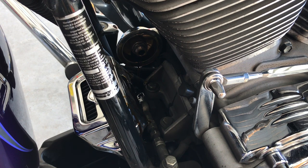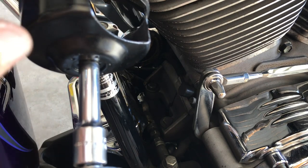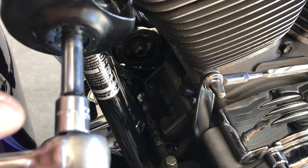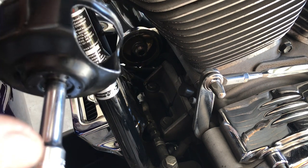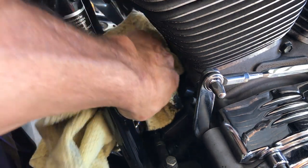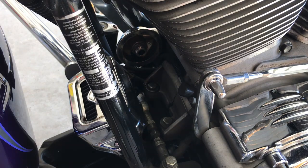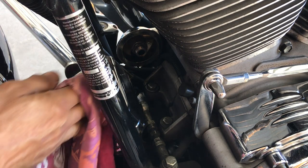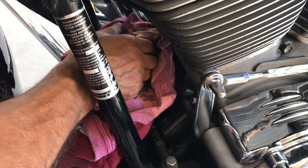By all means, you will be cleaning this. Like I said, I'll let that drain for a minute or two. I'll clean it up. Utmost important, 3/8, little extension, have the right oil filter socket for the Harley Davidson with the cut for the relief for the crank sensor. Okay, with that, now I'm going to clean it up and reinstall the filter. I just try to clean it up as best as possible. When you reinstall, don't wrench it on.